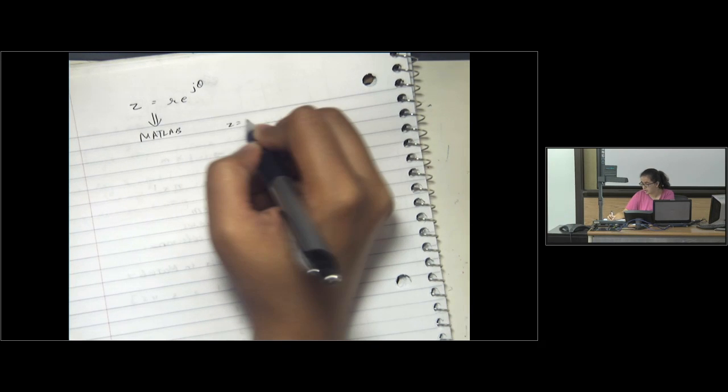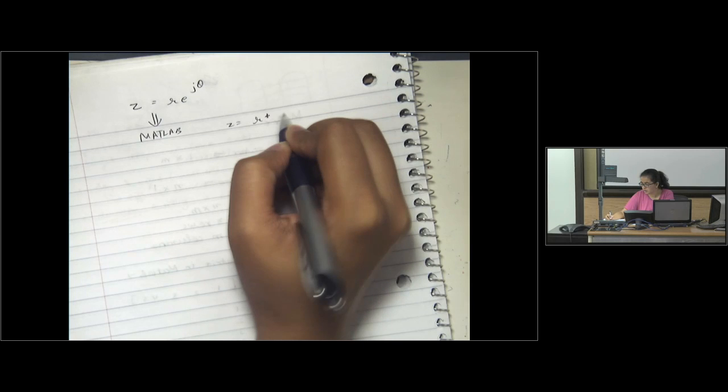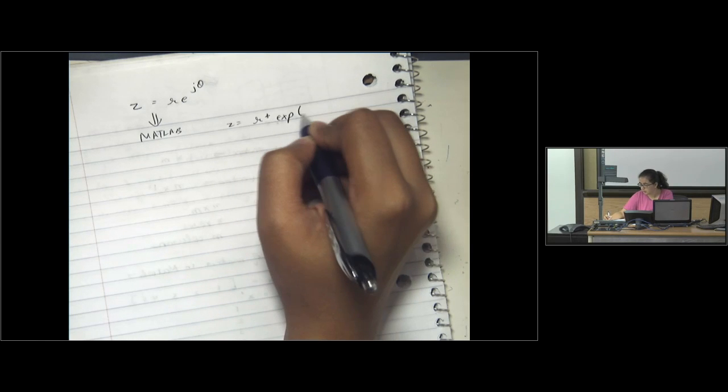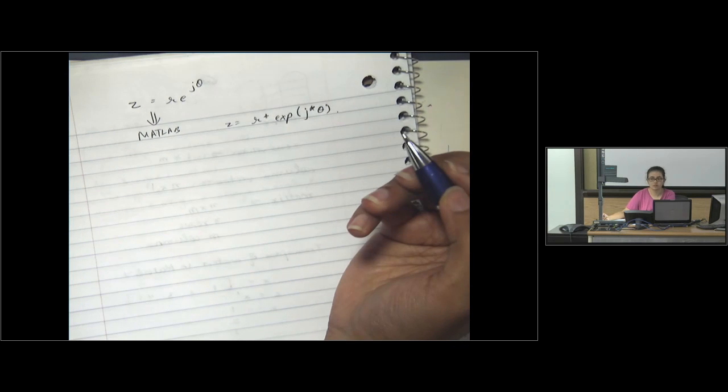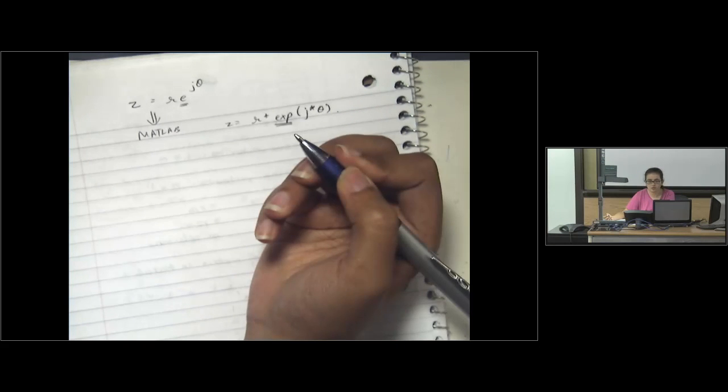So if you look back, you have z equals r e raised to the power j theta. This in MATLAB will be z equals r times exp of j times theta. So exp is your exponential function.